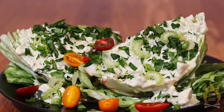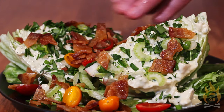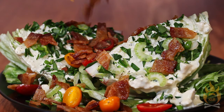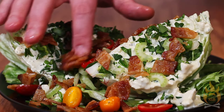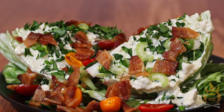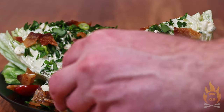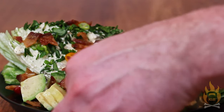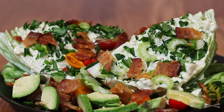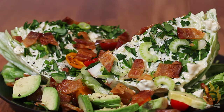Now, at long last, our rich, smoky, crispy, delicious bacon. I've coarsely chopped this, and I'm going to be generous with it. This, of course, adds protein and it's going to up the fat macros for this meal, and just make it more filling and satisfying — do I really need to justify sprinkling bacon on this? No. This might not be considered an entirely traditional wedge salad topping, but I'm adding it anyway: avocado slices. Avocados are nutrient-dense, rich, and delicious, and their flavor and texture just go so well alongside both bacon and blue cheese. I'm going to finish this with just a twist or two of additional freshly ground black pepper, and there we have it.